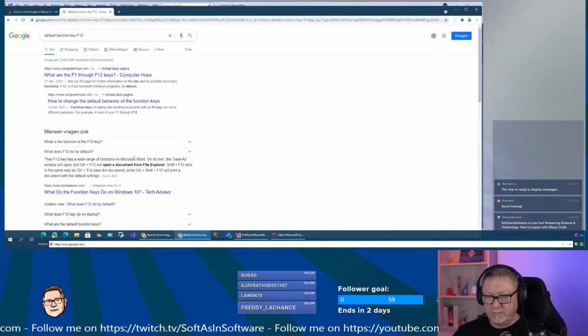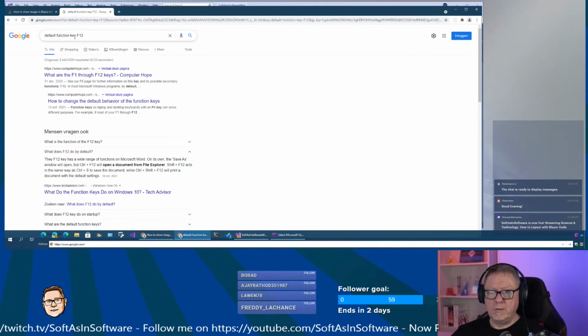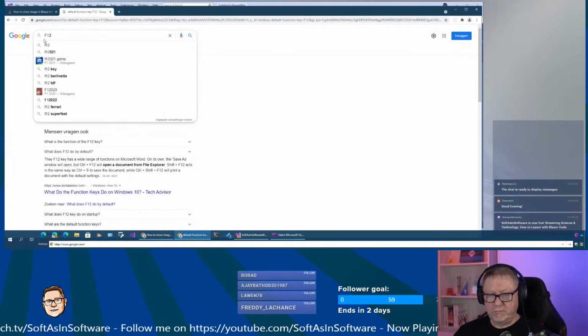There's a wide range of functions on Microsoft Word. Save as. Control F12. F12 Edge.